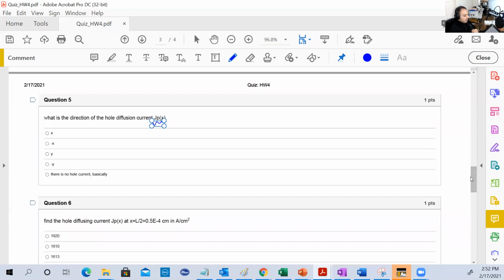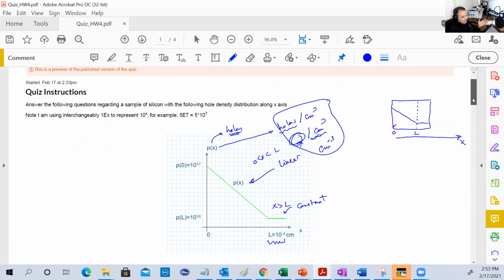Then I'm asking about G_P of x in two questions, so you need to calculate G_P of x. I gave you the equation in the lecture, so go there and determine it. It should be a function. A function can be constant, can be increasing with x, or can be decreasing with x. If it's a two-dimensional function, it may also be a function of y, not just x. But I will give you a hint here: P of x is just changing with x.